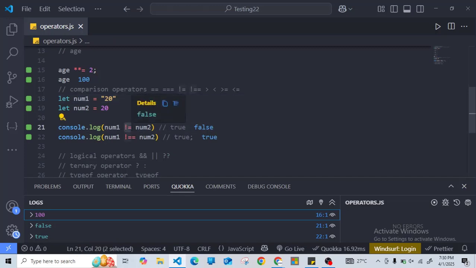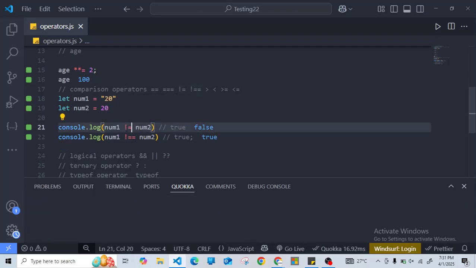Let me not call names. This one is not looking at anybody's face. It's telling you, okay, these two values, they are not the same. Not the same. This time around, it's saying they are not equal, but this one is trying to consider if they are equal or not.